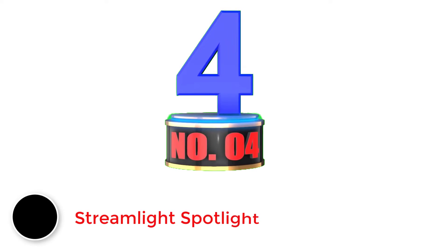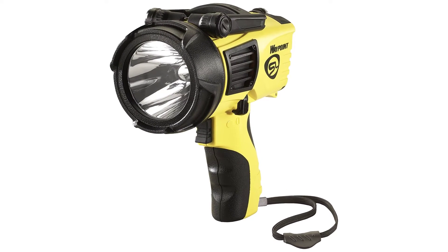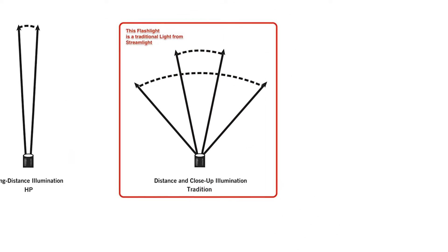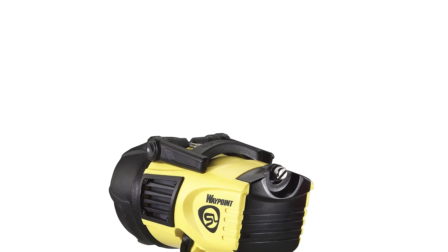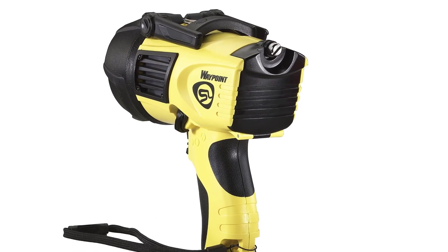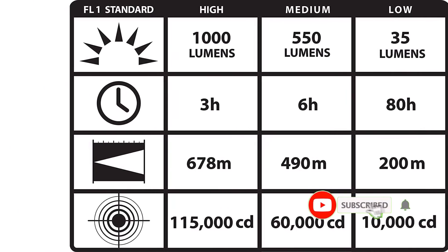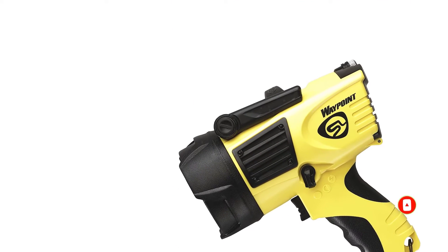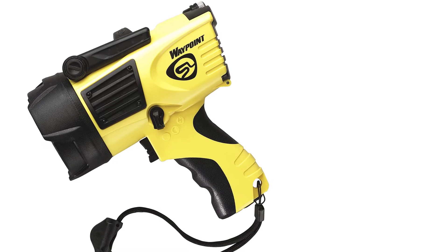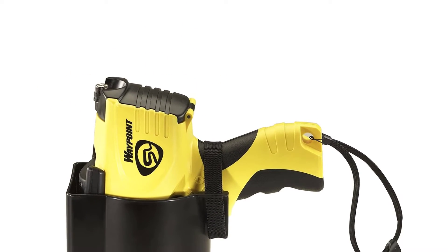Number 4: Streamlight Spotlight. Streamlight is one of the most premium and high-end brands of spotlights out there that also makes a handheld one. Streamlight's 44910 handheld spotlight is the most durable and reliable option present in this article. It offers a highly sturdy and durable build quality that is to be expected at this price range. You even get a lifetime warranty with it for peace of mind. Moving over to its performance, you get a 1000 lumens light output from it, which makes it ideal for smaller scale requirements. It charges its 12V battery using either a 120V AC charger or a 12V DC charger for flexibility.